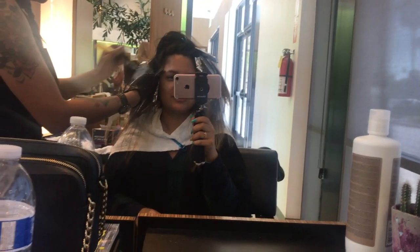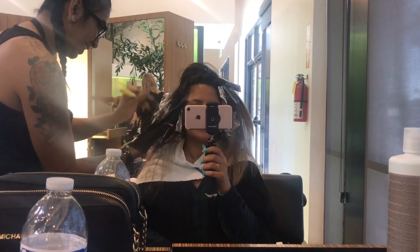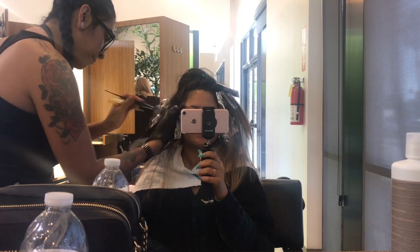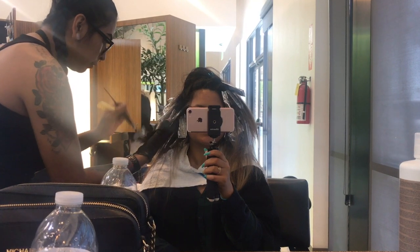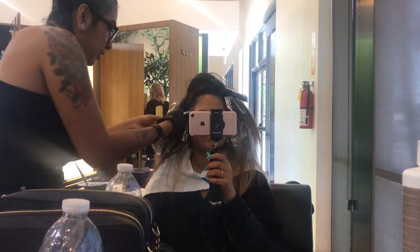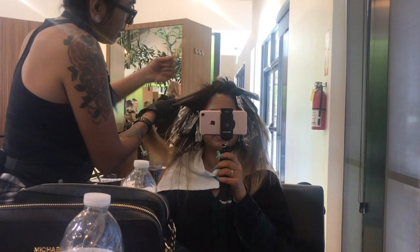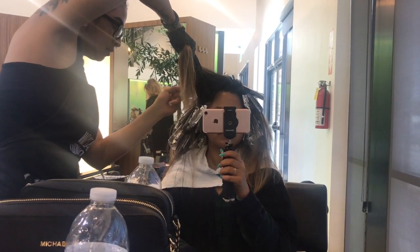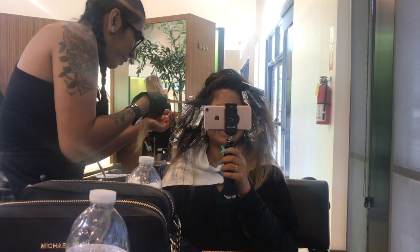We're almost done, we're finishing the last part, and I'm just going to have Perla explain what she's doing. So I picked up this technique from a friend of mine — it's like an old school type of technique. What I'm doing is I'm using foils to make sure that her hair gets lightened up evenly from the roots to the ends. Even though I'm doing the foil pretty close to her scalp, I'm going to make it look like it's her natural hair color going into the light pieces, all the way to the scalp. Sounds weird, but it works.